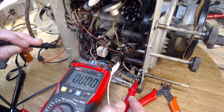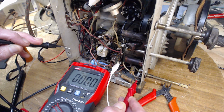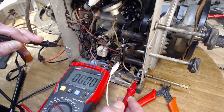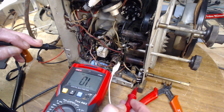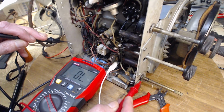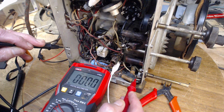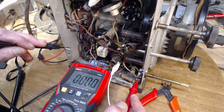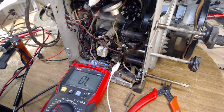Well, maybe I just encountered something I've never encountered before. An internally fixed ground on the volume control. I mean, if they could do it, I guess it makes sense. To prove this, I would have to back this nut off, loosen this thing, bring it out of contact with the chassis, and then see if this goes away. I'm not going to do that. Okay. That must be the case. That has to be that.